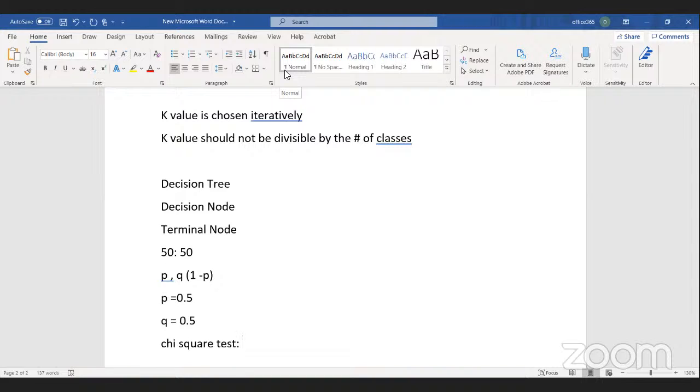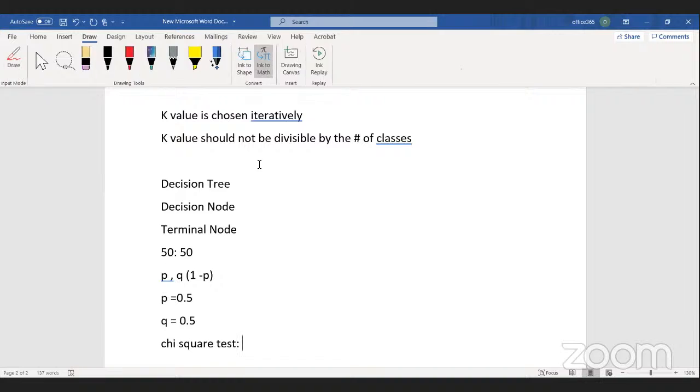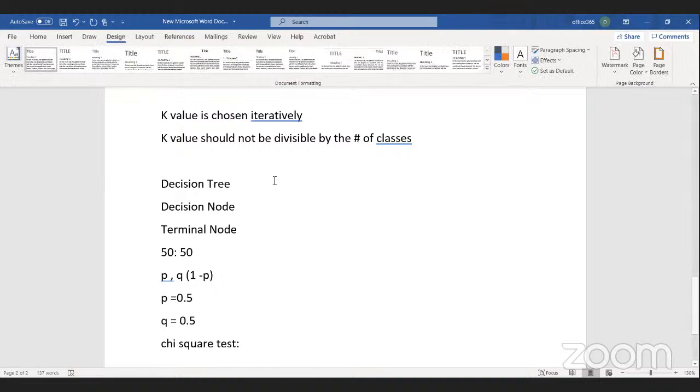That will also avoid the problem of overfitting, because if I'm going to use all the variables, obviously the tree will try to address all those factors, and addressing all those factors will tend to have an overfit. All right, so that's basically what is with reference to reduction of the overfit problem.